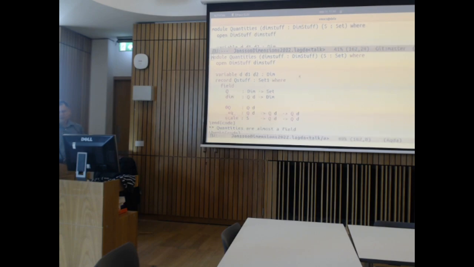Anyway, so the key here is that we have some types of quantities indexed by the dimensions, which we have sort of started specifying. We have a dimension function for convenience that we can extract the dimension index from a quantity. And then we have some different operations. We start with these three: a zero quantity, addition, and scaling.